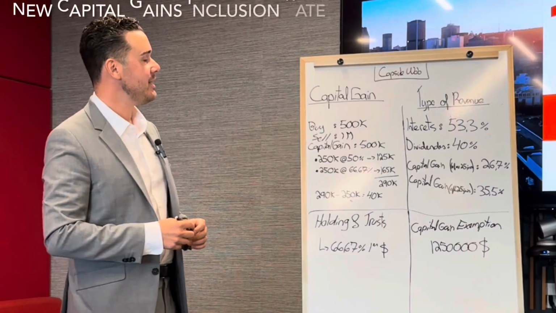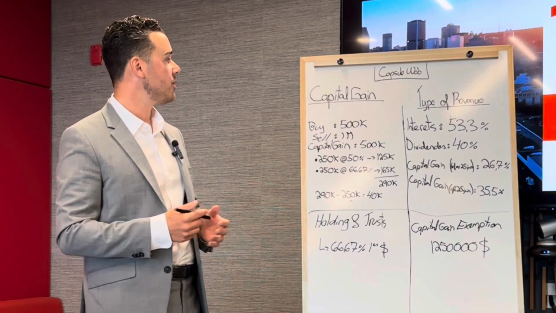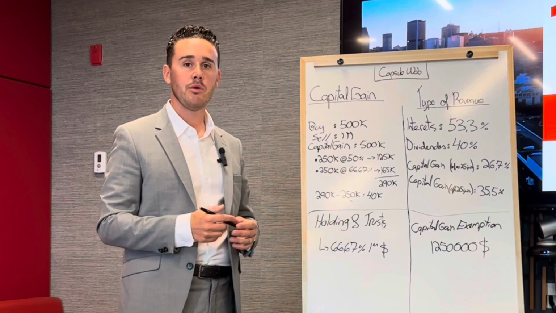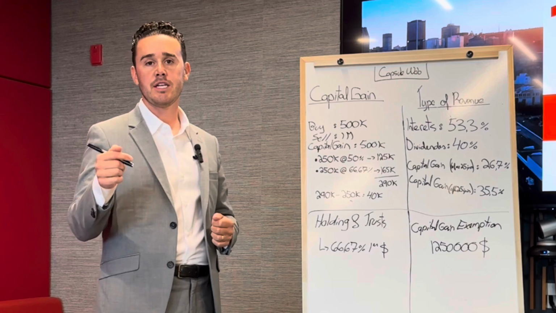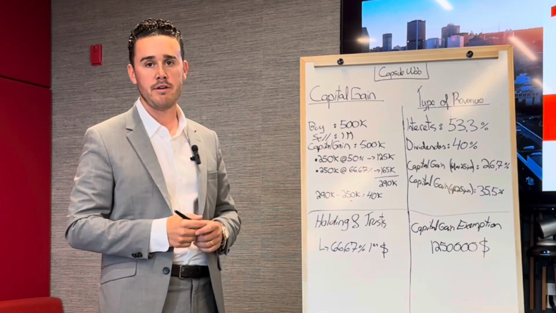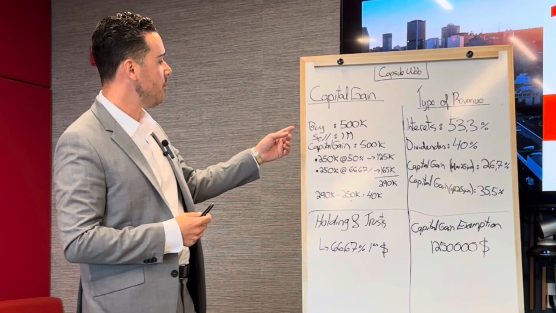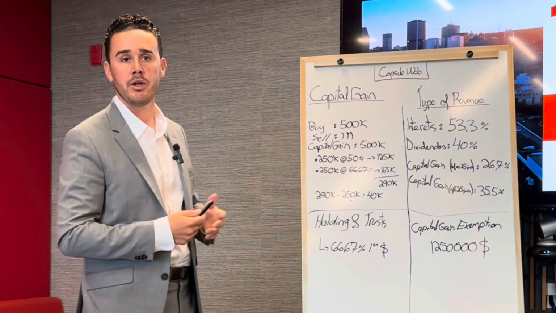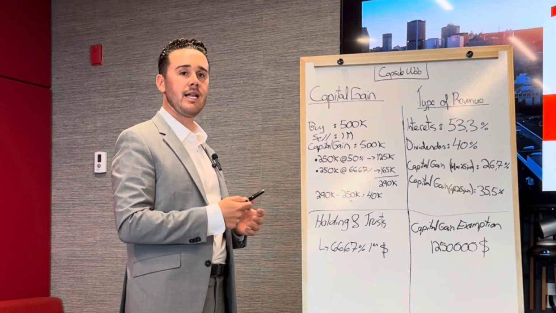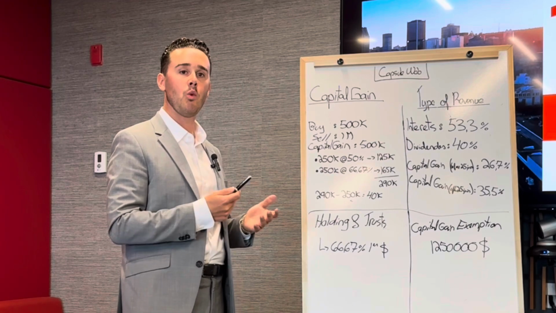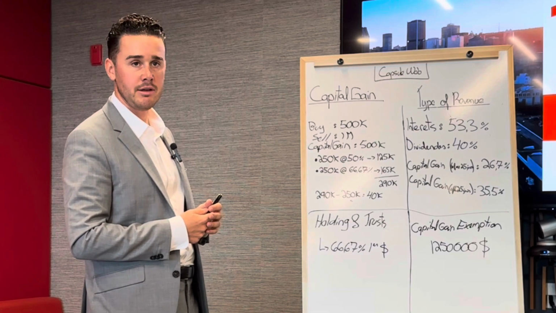Perfect, Kareem. Okay, so let's discuss now the new capital gains tax inclusion rule. So before we start, what's a capital gain? Very simple. A capital gain is when you buy an investment and you resell the same investment at a higher price than you purchased it initially. So I did a small case here where someone is buying, for example, a second property or a rental property at a price of $500,000 and is reselling the property at a price of $1 million. So in this case, there will be a capital gain of $500,000.